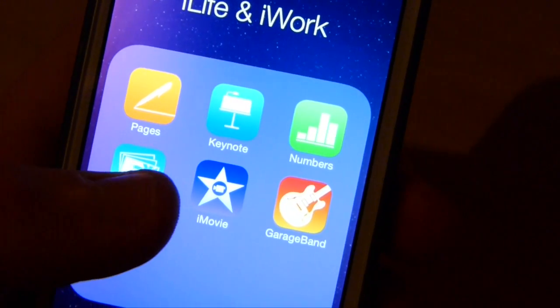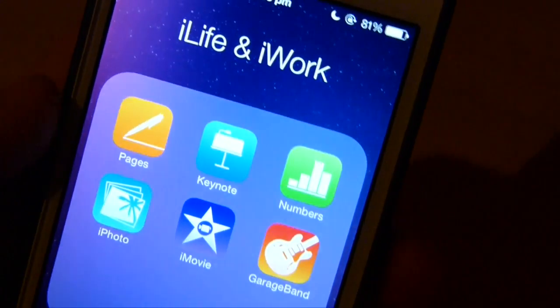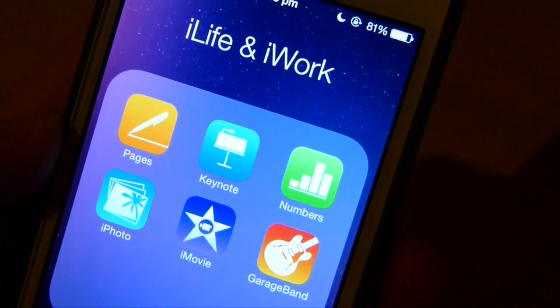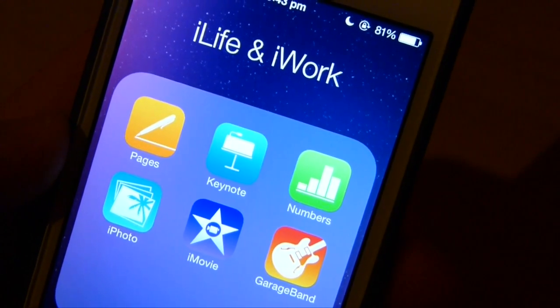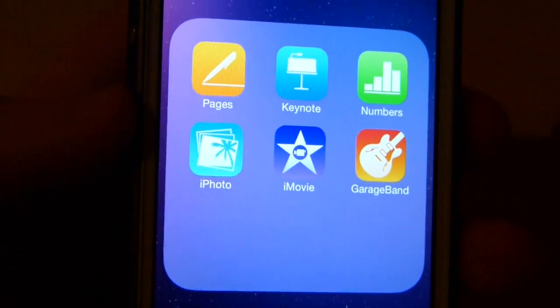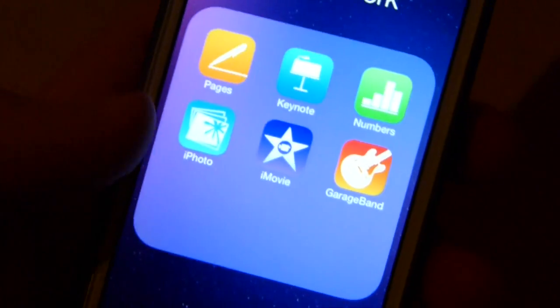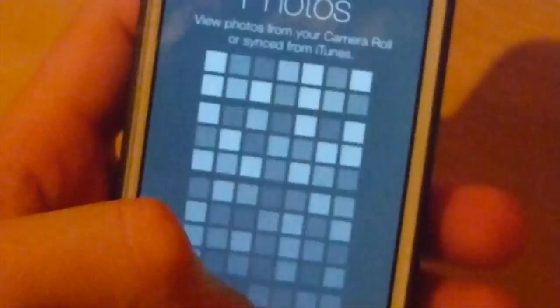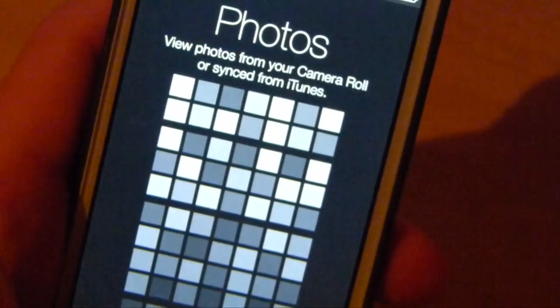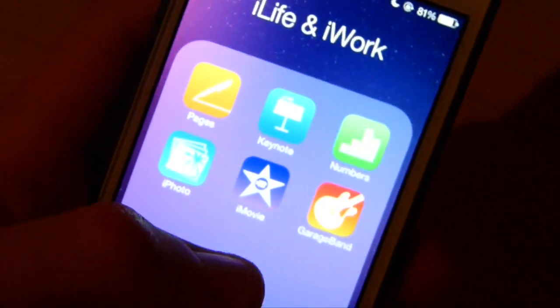It's more like Microsoft Excel, but I use it mostly to manage and keep reports of all my YouTube views. iPhoto is a photo editing and sharing application. Once again, you can get that one on the Mac. It's a pretty good version on the iPhone. I haven't used it in ages, so it's going to take a while to update all my photos anyway.